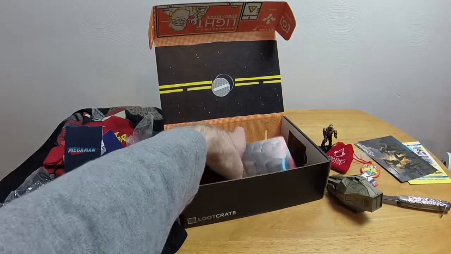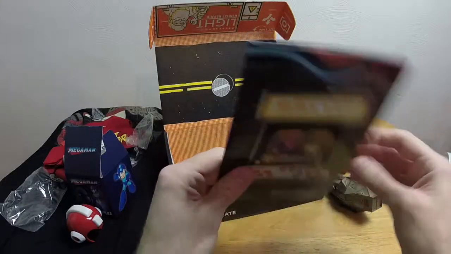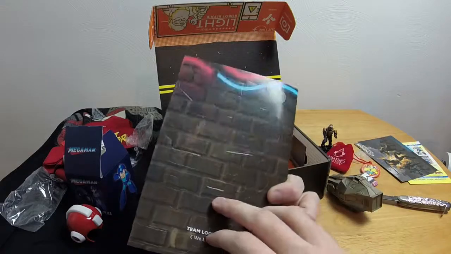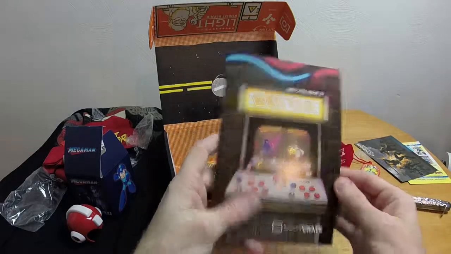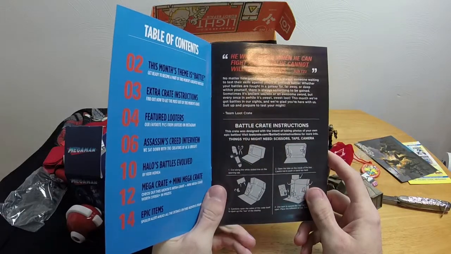Whew. And then we have the book. Wow. This is a lot more solidly made than the last one, and there's obviously cutout things. So let's read the first and see what's so different about this.